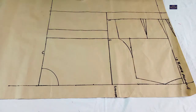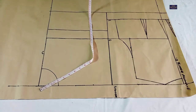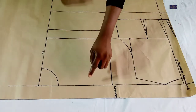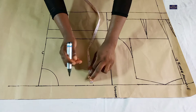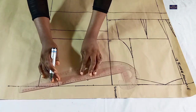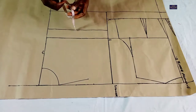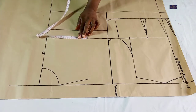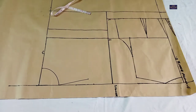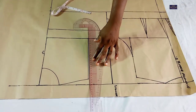I'm going to take my shoulder measurement. The shoulder measurement I'm working with is 14 inches. 14 divided by 2 gives you 7 inches, plus half inch seam allowance gives you 7.5 inches. From this point I'm going to come down by one inch for my shoulder slant and connect this point to this point. This same 7.5 inches I'm going to bring it down here and connect this point to this point. So this is my chest point.